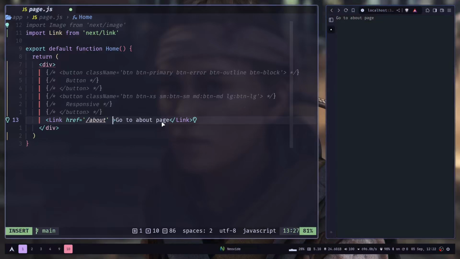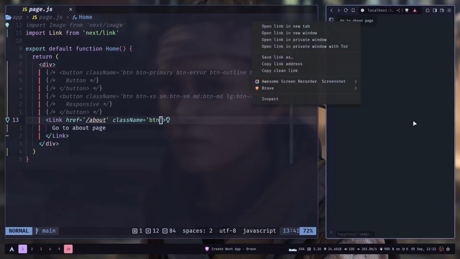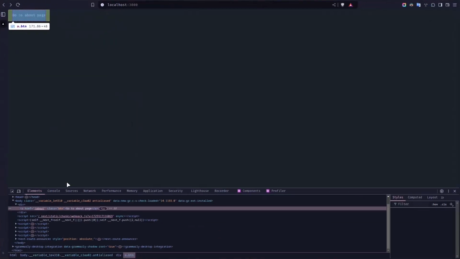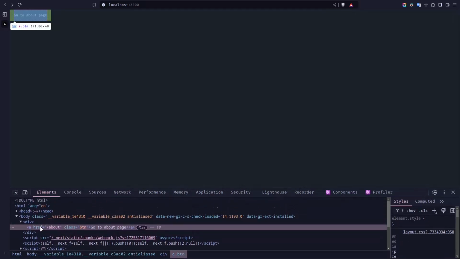Now let's add the button class name. And now we have a button, but it is actually the link tag from NextJS. You can see it is actually an anchor tag.